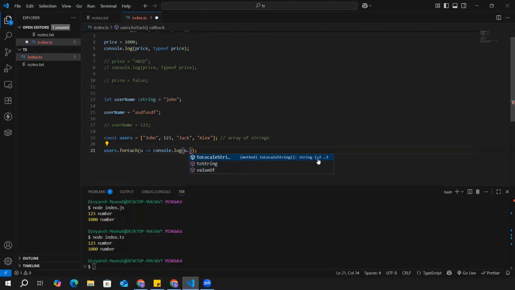If you have ever paid attention to the comments or the documentation of VS Code, it clearly says everything when you write it: what data type it supports, what it returns. So it says it's a method that works on string plus two overloads, meaning two different data types are also available for this method. toString works on string plus one other data type, one overload. And last, valueOf works on string union number, meaning both of them. So that is why only the common methods are available. So, understood how TypeScript prevented errors at the time of development?